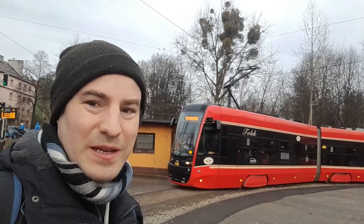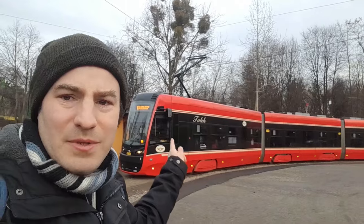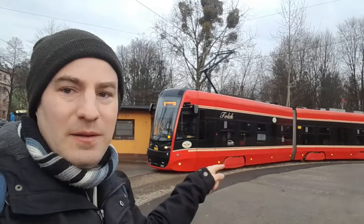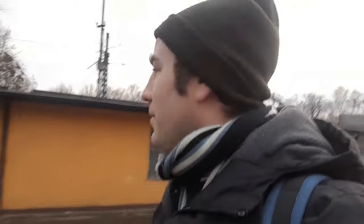Here we are back at that turning loop we came across on our way to the end of Route 13. Route 13 continues off down there. I've noticed the trams have names as well, which is quite nice - at least these three-section ones have names. So tram 876 is probably going to be my next tram. Route 16 goes in 7 minutes. There's a dot matrix indicator over here. I'm going to go and get on that tram - Route 16 trams terminate in the middle of this circle.